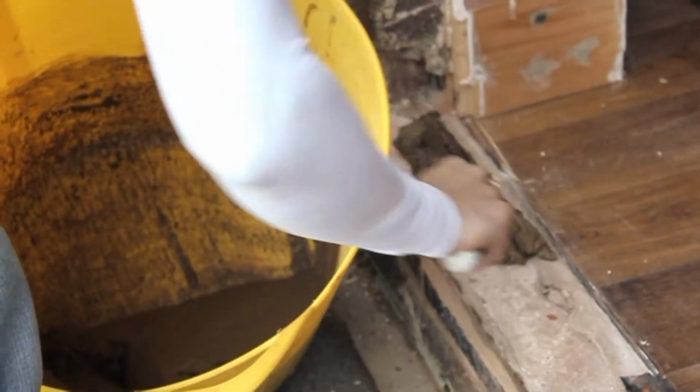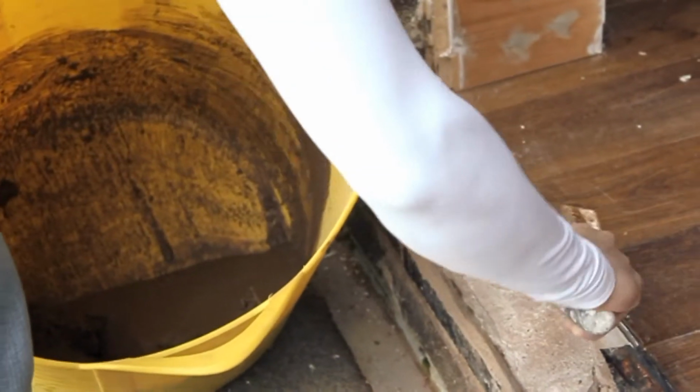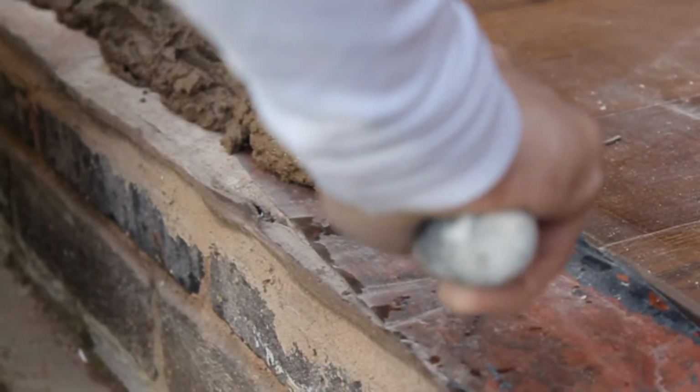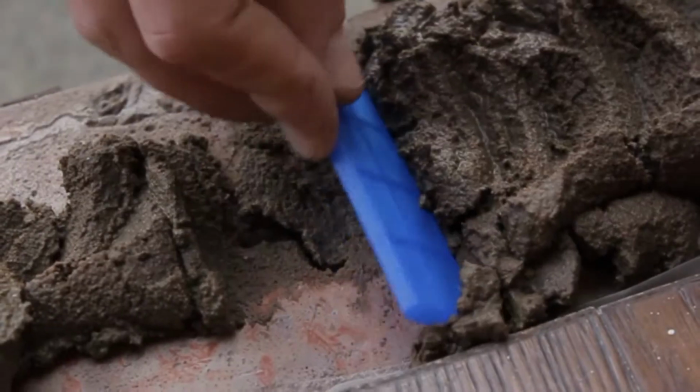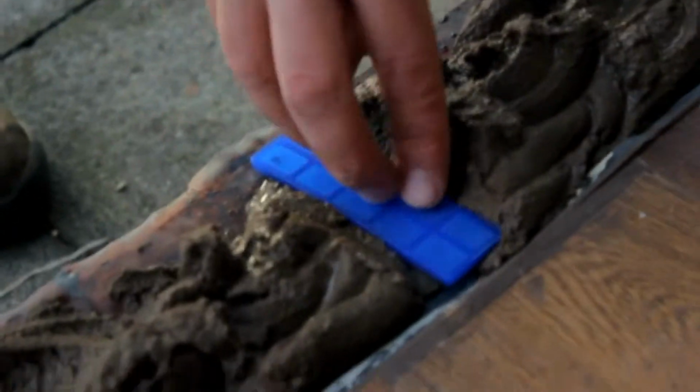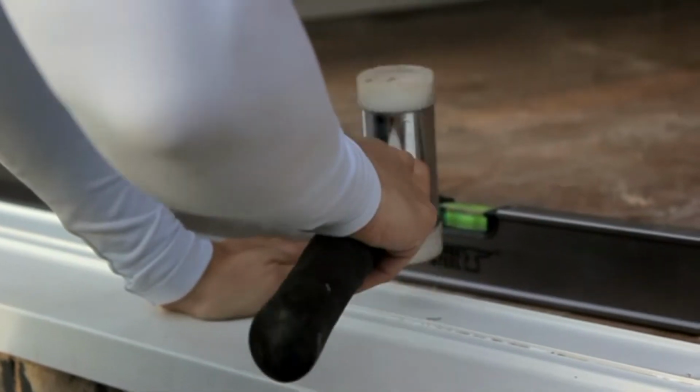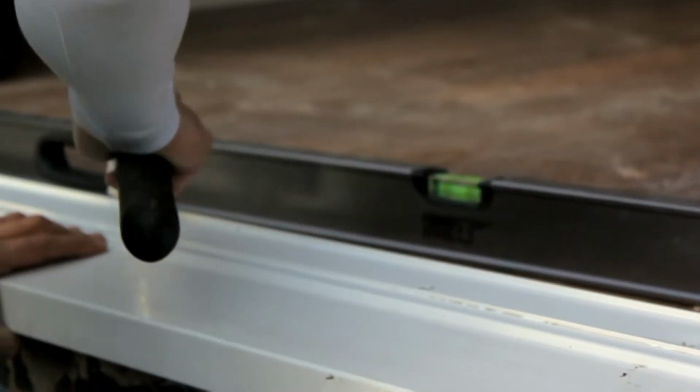Before fixing the sill to the brick threshold, it must be supported along its full length. This can be done effectively by using a bed of mortar along the full sill length between the required packers. Install the sill in place and tap down onto the packers gently using a plastic mallet.